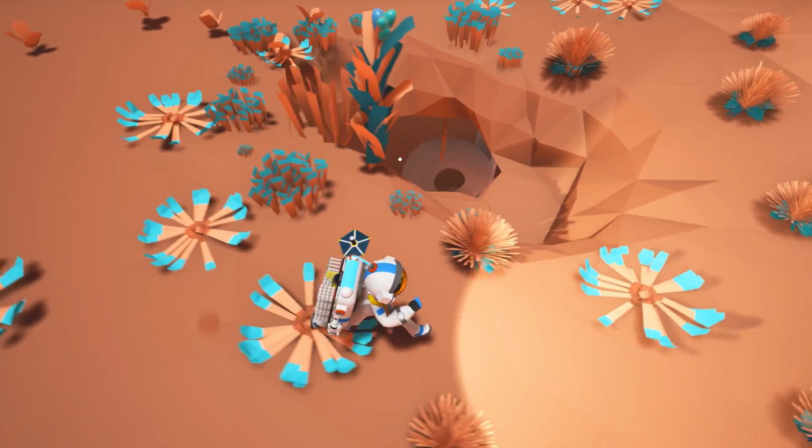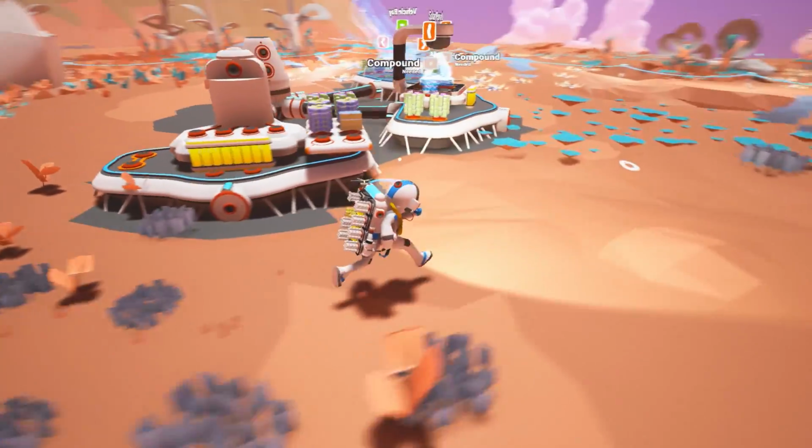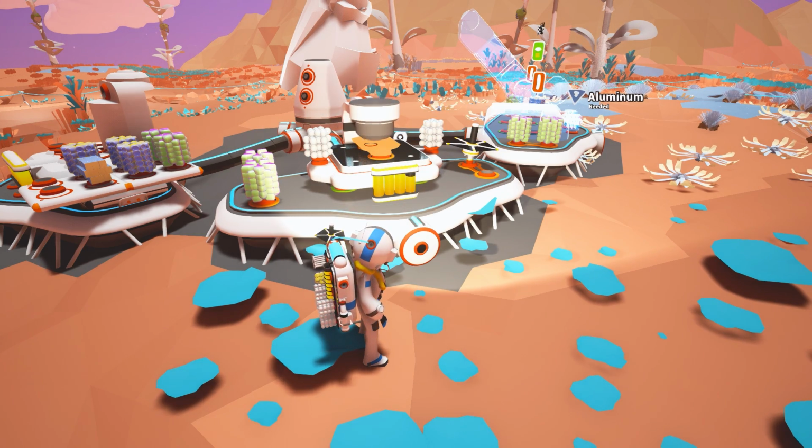By the way, there's a cave right underneath my base. That makes me a little nervous, but what are you going to do? At least I have a cave close, right? That's pretty sweet. All right, so once you have the item in your bag, all you have to do is click right here, and boom, we got a solar panel.